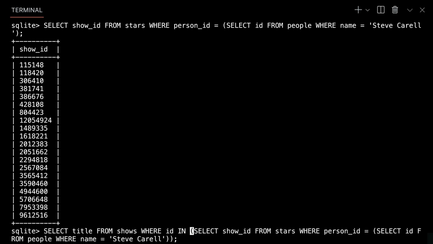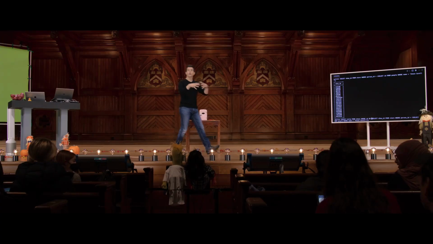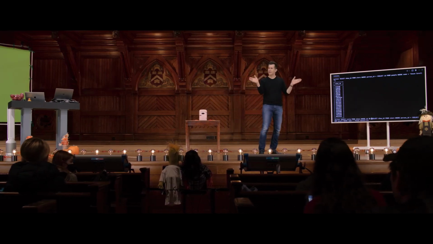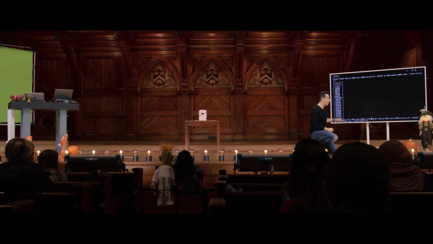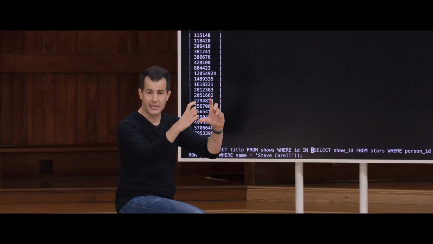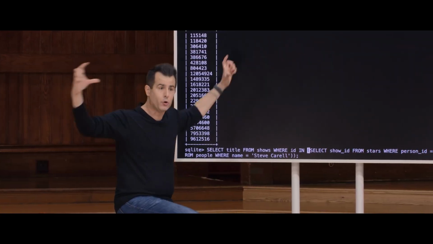Exactly, ID in this. And this is getting ugly. When you actually write your queries in a text file, you can format them nicely and indent them. My font is getting small, and I don't want to make it too small to fit everything. But now we have three queries. One is in doubly nested parentheses. Then there's the middle one. Then there's the outer one.